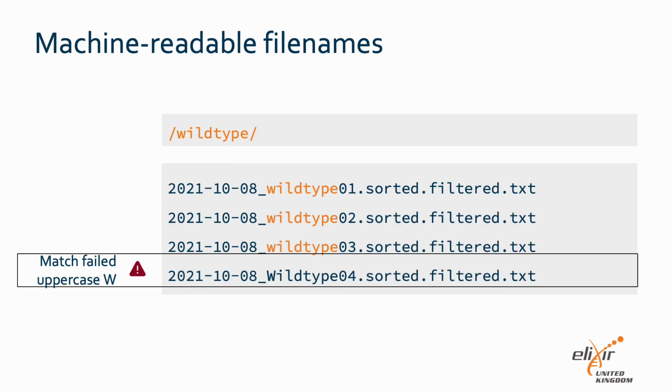One definition of machine readability is where a script can be used to recognize and read groups of files using something called a regular expression. An example of a regular expression is given here at the top in orange. A script will use this expression to search for the word wild type in a given file name. Therefore, when presented with a directory containing many different files, the script is able to locate and process all files containing this word. This is labor-saving when you are processing many files, since you will not be required to code the full name of each input file explicitly.